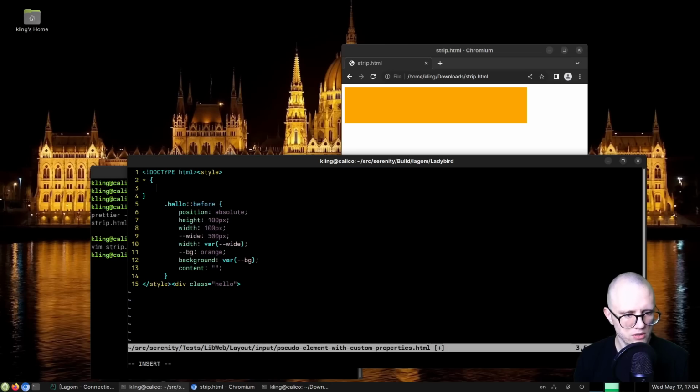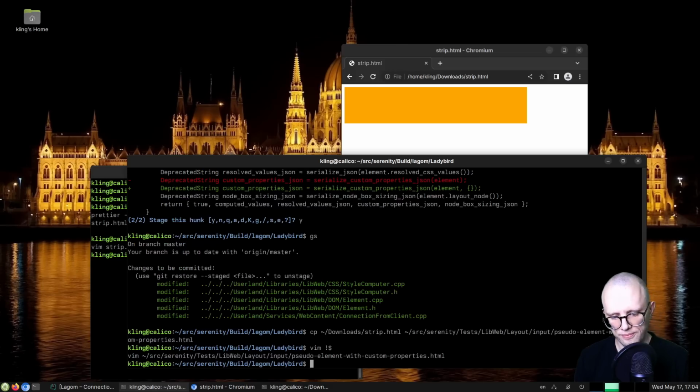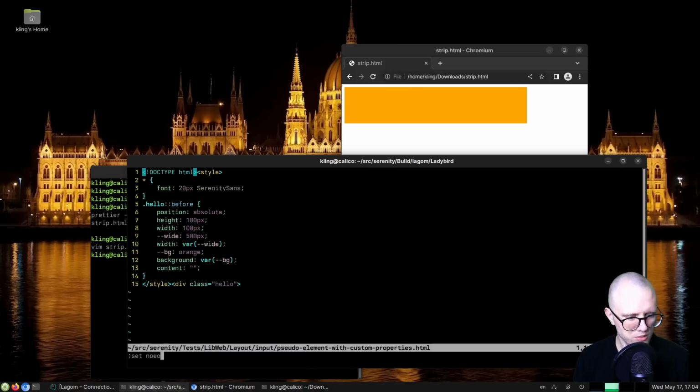And let me just go ahead and say, because I'm paranoid, I'm going to specify the font here because it keeps breaking for me if I don't. And I don't want the new line at the end. All right.